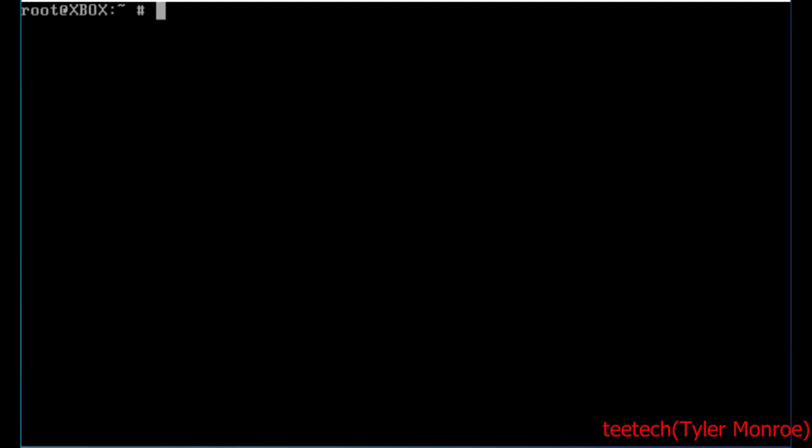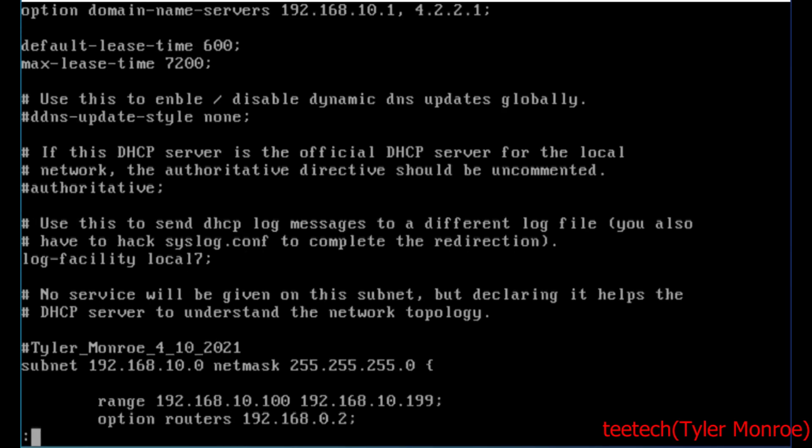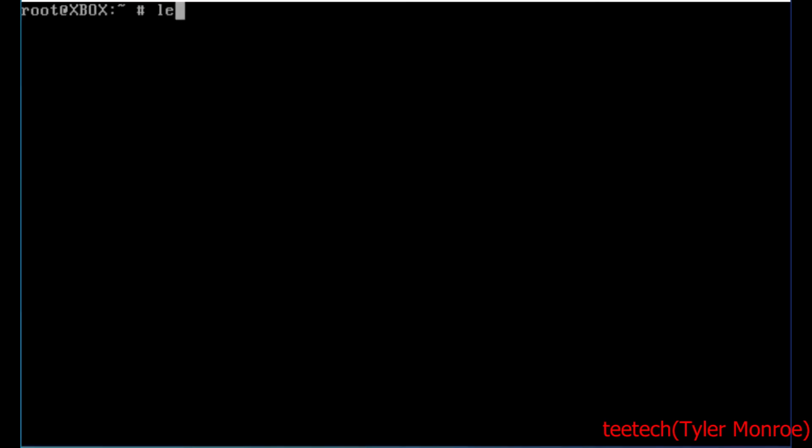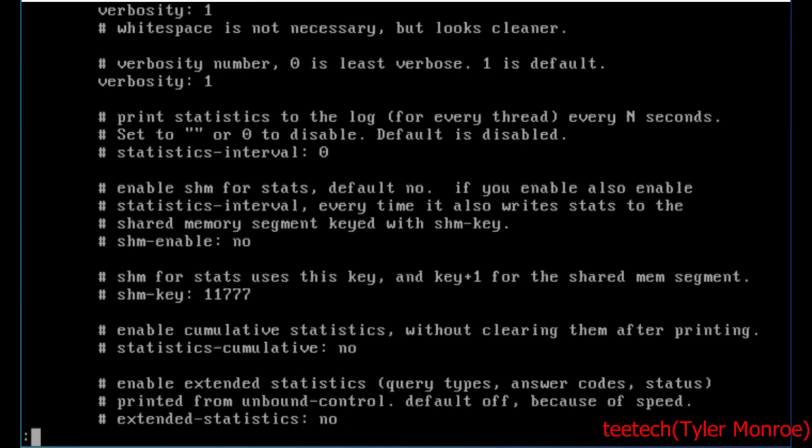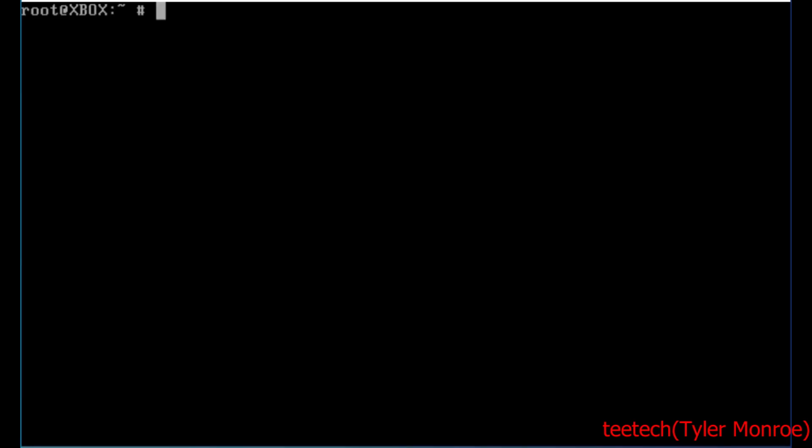So I've already pre-configured everything. The only thing I've done different compared to back then was that this was not set up by myself, but it was set up by a good friend. This time anyway, I set the Unbound DNS server up on this, whereas before it didn't run that. But essentially, in /usr/local/etc/dhcpd.conf, I just set up a basic DHCP scope and everything. And then in /usr/local/etc/unbound/unbound.conf, just changed some basic configurations. And then again, you always have the option of the other things that Unbound is capable of there. But other than those two things, the rest of the configuration takes place in /etc/rc.conf.